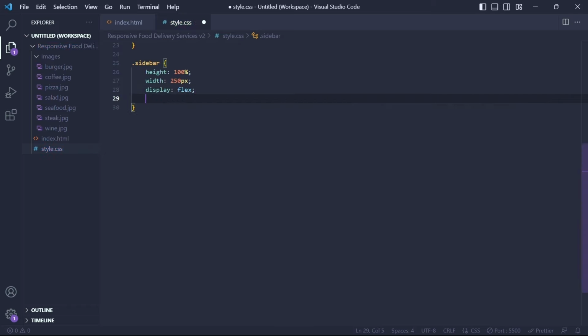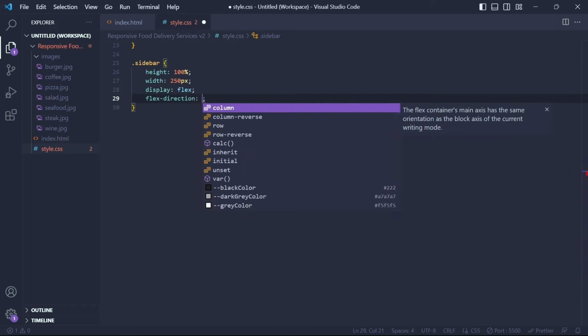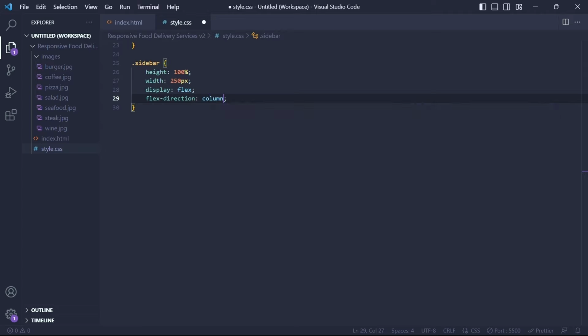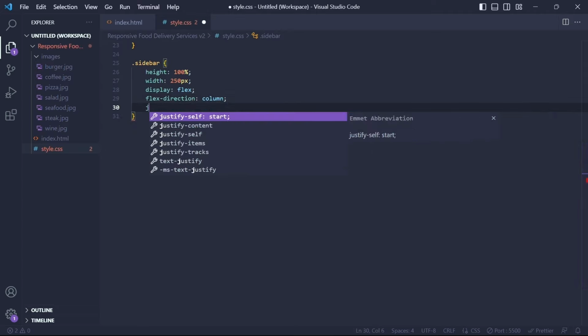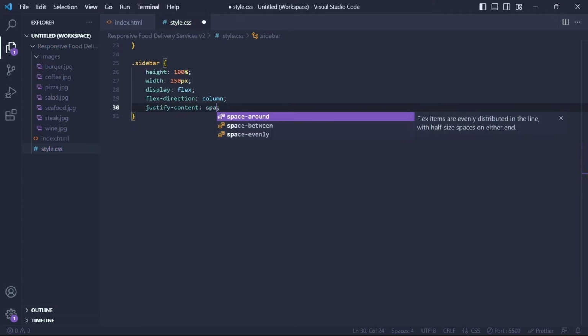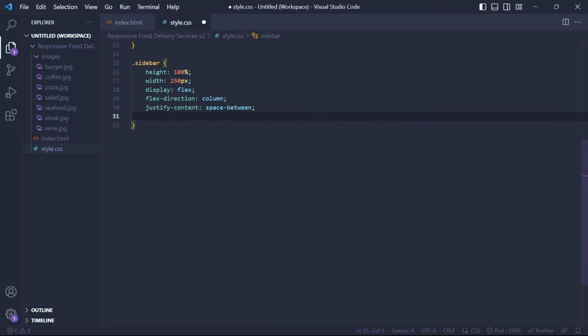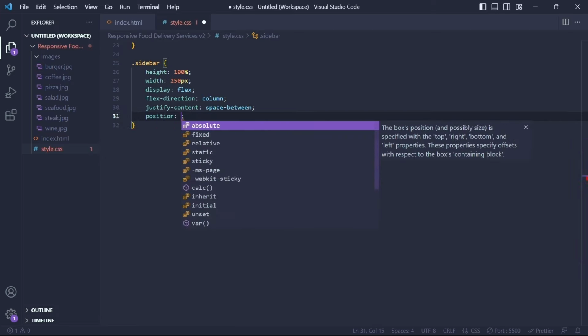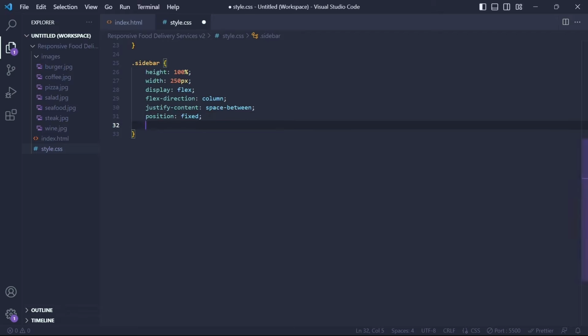I use flex on this sidebar and change the direction to column. I make the justify content space-between, so the 3 parts of the sidebar will be set on the top, middle and bottom with proper space among them. Because I want to make this sidebar not move when I scroll down the content, I will set the position to fixed, and make sure it stays on the left side of the view by setting top to 0 and left to 0.